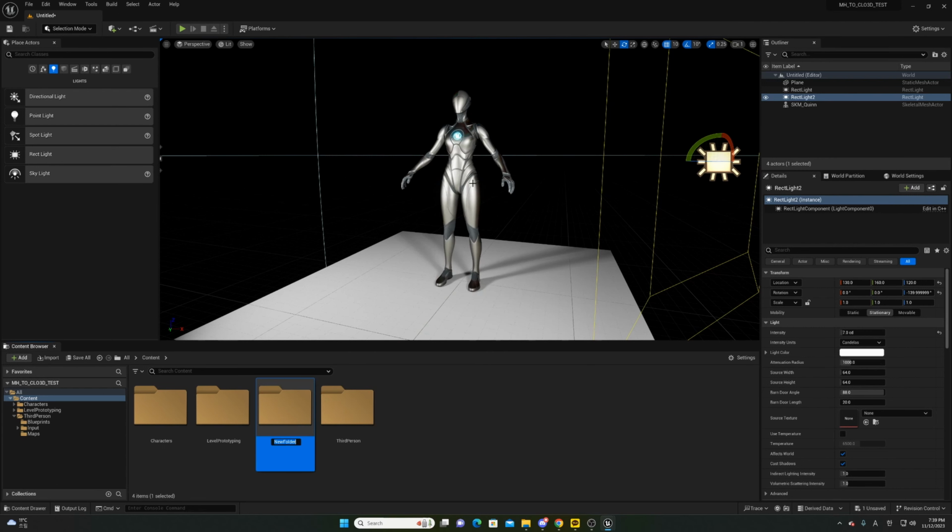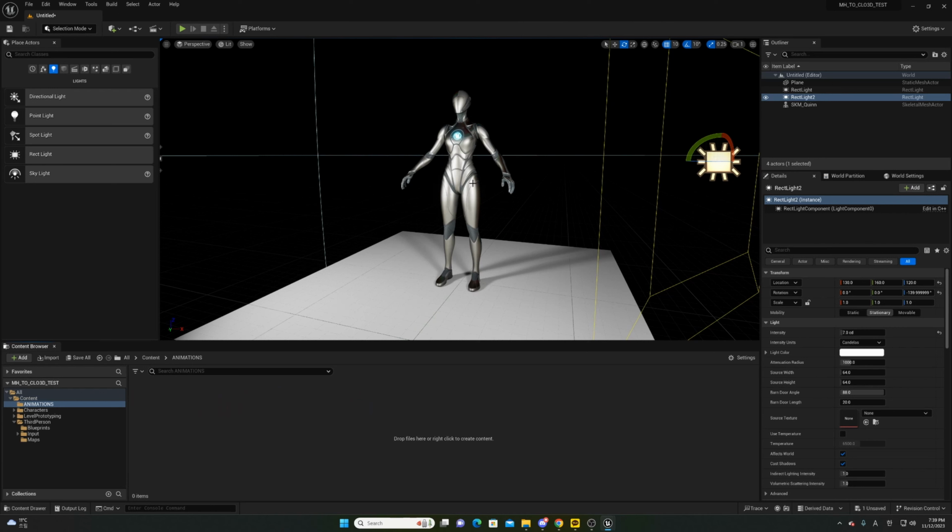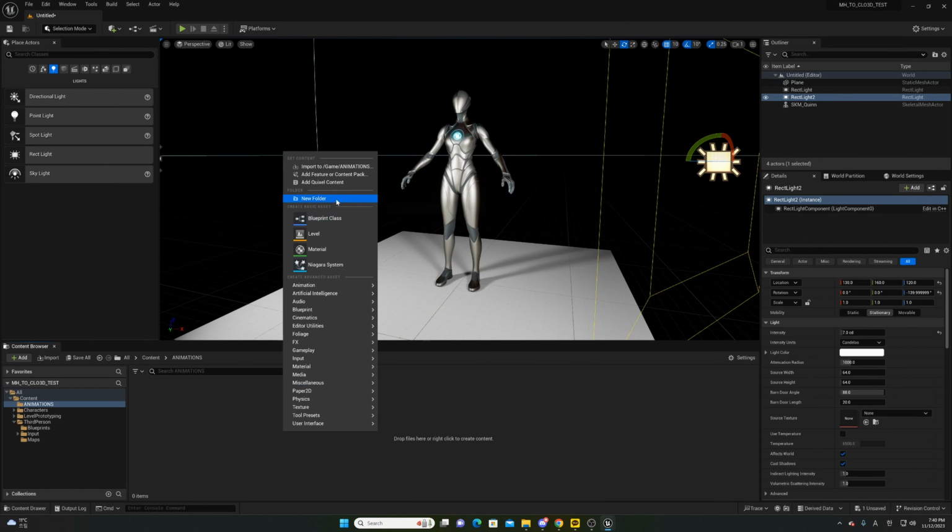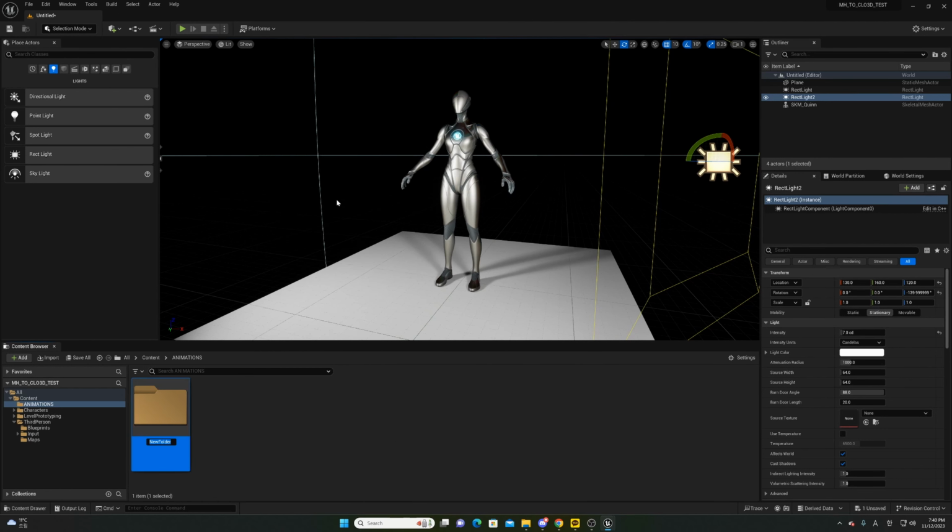So new folder, and you can change the name to Animations. Then we make another folder, new folder, and you can put the name Queen.